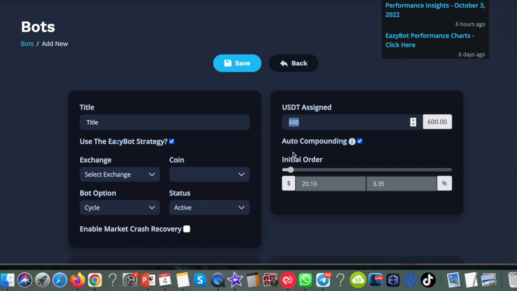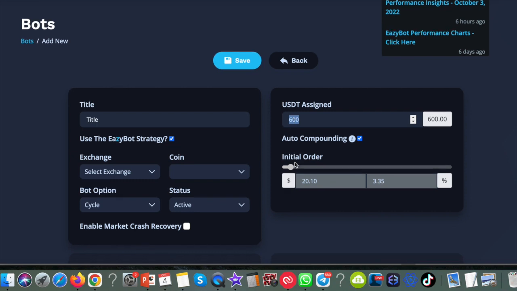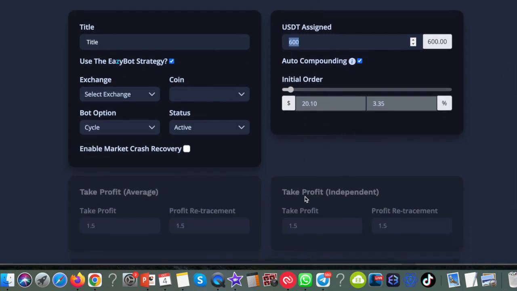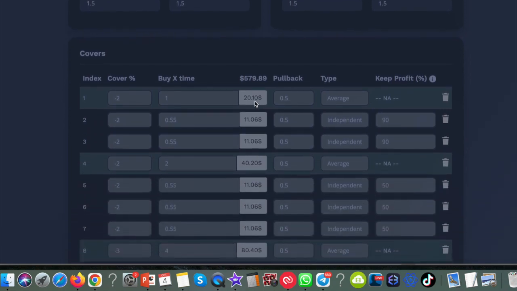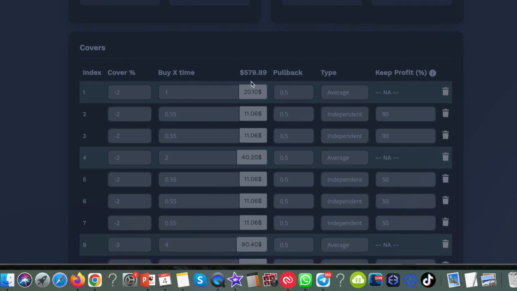Because you've got 600 in there, and maybe you don't have 600 in your exchange, your bot will be able to trade, but it will run out of money, and all you've got to do is add these up until you get to the sum that you've got. And then it will tell you where your bot's going to run out of money, providing the market kept on dropping. It's so simple to work it out.